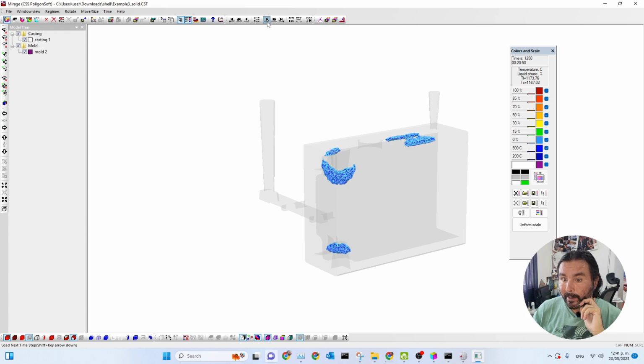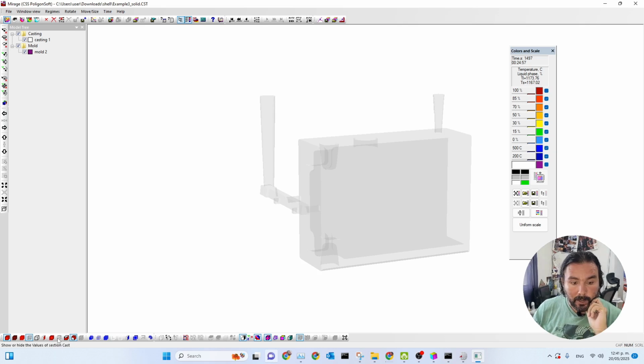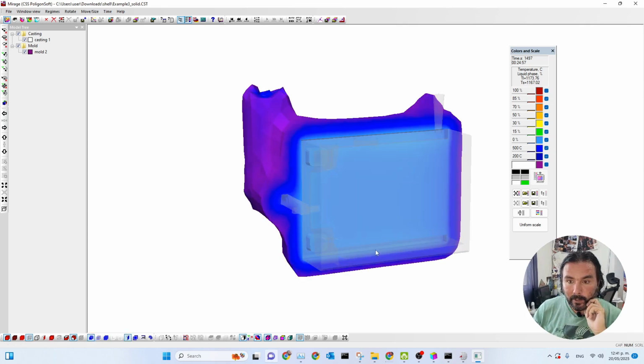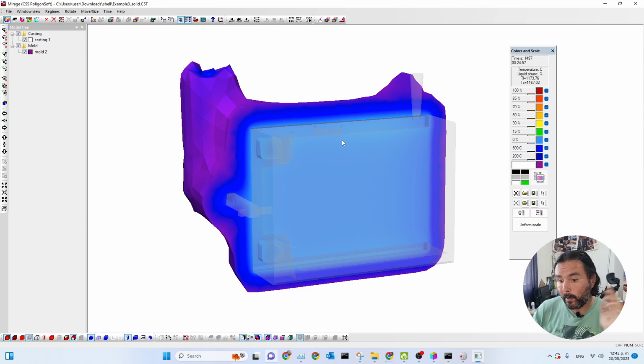And obviously, in the upper part of our piece, we're going to have problems, since it doesn't have any kind of feeding. As I understand it, it was supposed to be that, if we look, the upper part is thicker than the lower part. It was supposed that the metal in the upper part would simply be removed. Let's see the results and temperatures in our mold. As we can see, the mold heating occurs normally. There are no irregularities here. Our mold works as it should and gives us precise data in this case.